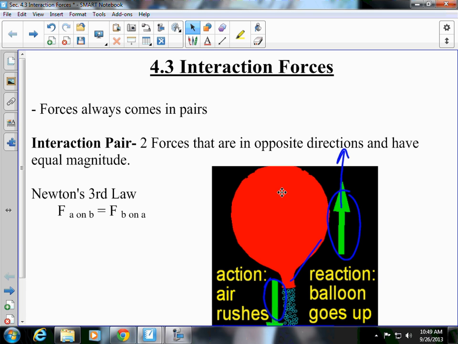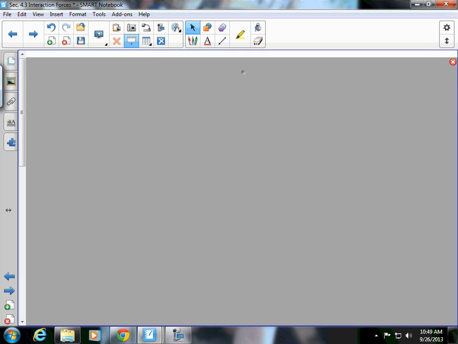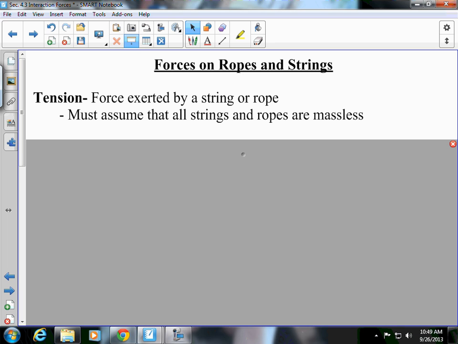And as we talked about, it's going to be gravity a lot, being one of the forces, and then the second force being tension or a spring or the normal force, forces which we are going to talk about here. So we have forces on ropes and strings. Anytime you're holding an object on a string or above on some type of device, whether it's a rope or a string or whatever you're hanging it from, you're going to have force of tension. For all intents and purposes, we assume that the mass of the string is so small that we can neglect it, just like we neglected air resistance when we talked about gravity in chapters 2 and 3.